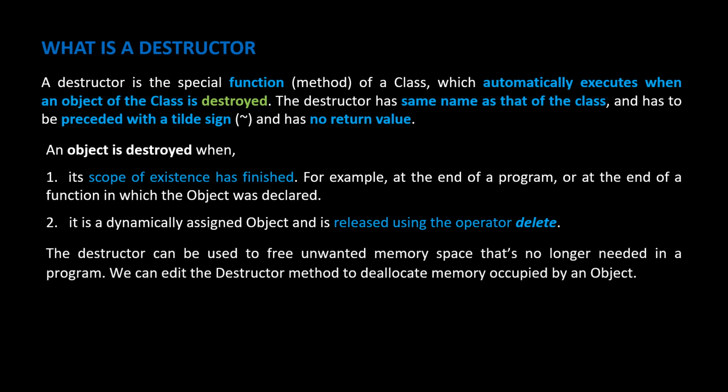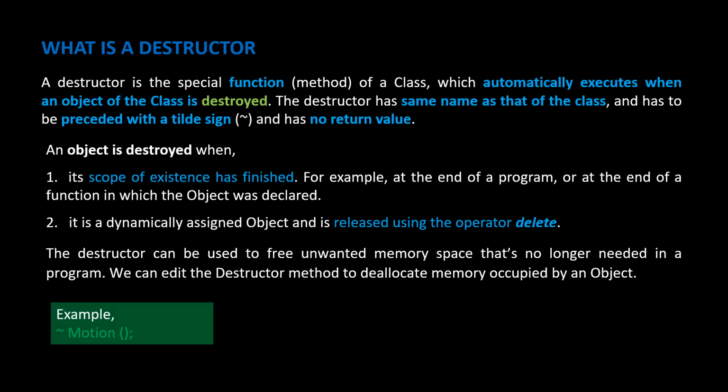The destructor can be used to free unwanted memory space that's no longer needed in a program. We can edit the destructor method to deallocate memory occupied by an object. This is an example of how the destructor function is declared. Tilde, Motion function, where Motion is the class. This destructor function can then be defined with required functionalities.